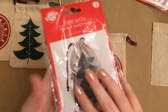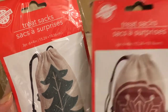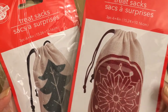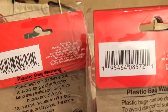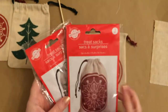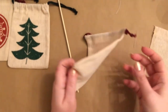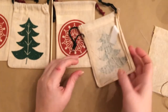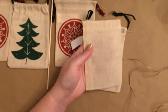For this next DIY, all you're going to need is some of these treat sacks from the Dollar Tree, and I bought these this week, so they still have them in my store. But all you'll need is these and some twine and some scissors. There won't be any gluing or anything to this, but you'll also need some regular clear plastic tape, if you're going to do it the way I'm doing it.